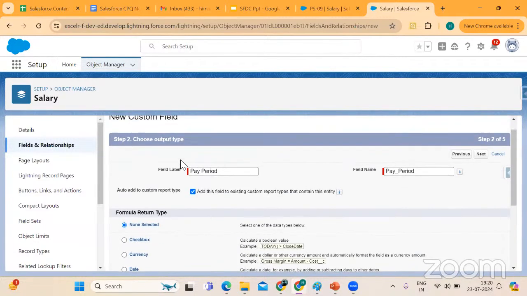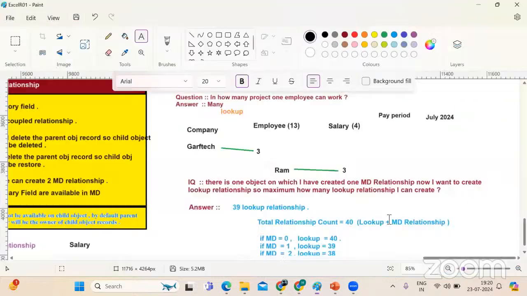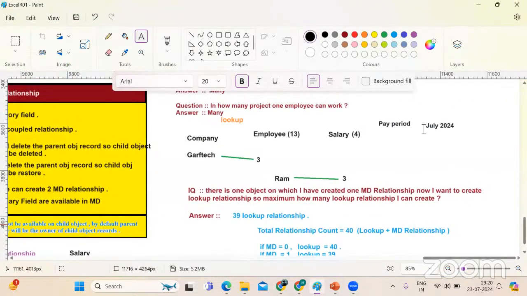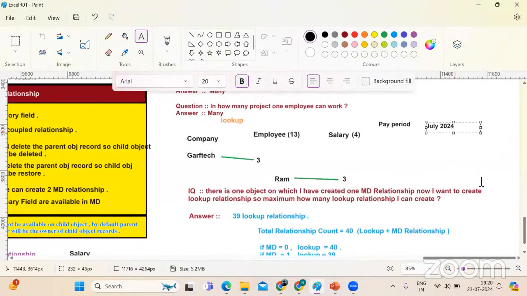Which type of data will we get? We will get July 24, so we will get text type of data.